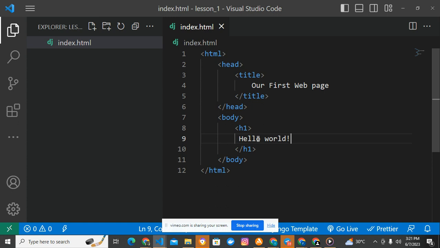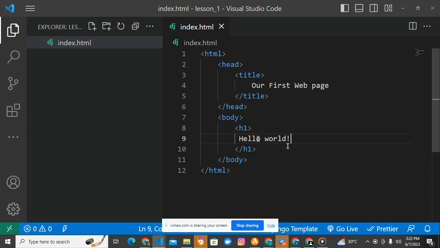You understand? And remember, I told you HTML is not a programming language, it is a markup language. We have programming languages, we have markup languages. Apart from HTML, we have XML, extensible markup language. We have MathML, mathematics markup language.